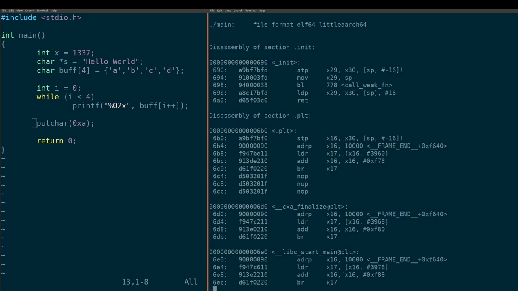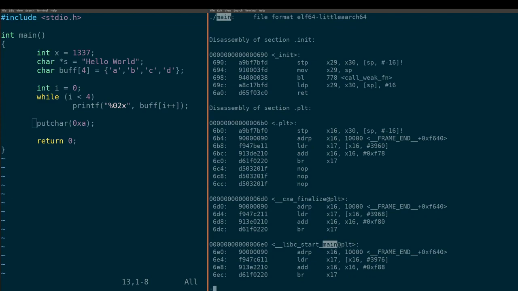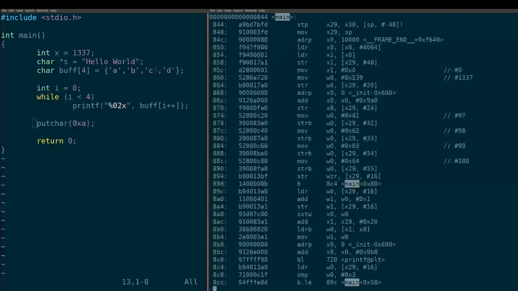So this is the output of the binary, and there's a lot of code here that, for the purposes of this video to learn the assembly, we really don't care about. All we need to do is type slash for search in less, look for main, and it's going to be the first, second, third, fourth entry, okay? So this is the objdump output saying this is the address of the binary where the function main exists. Everything south of that is the assembly language for the function main. There's a lot that has to go on for a function to happen in assembly. We're not going to talk about all of it. We're going to talk mainly about what's going on to make these variable declarations happen.